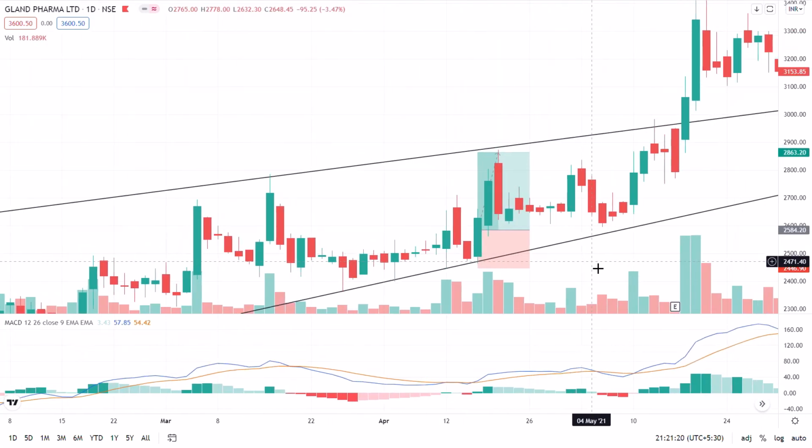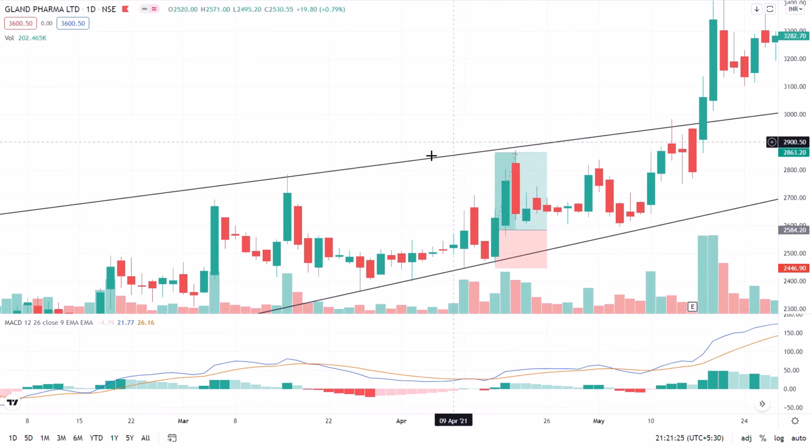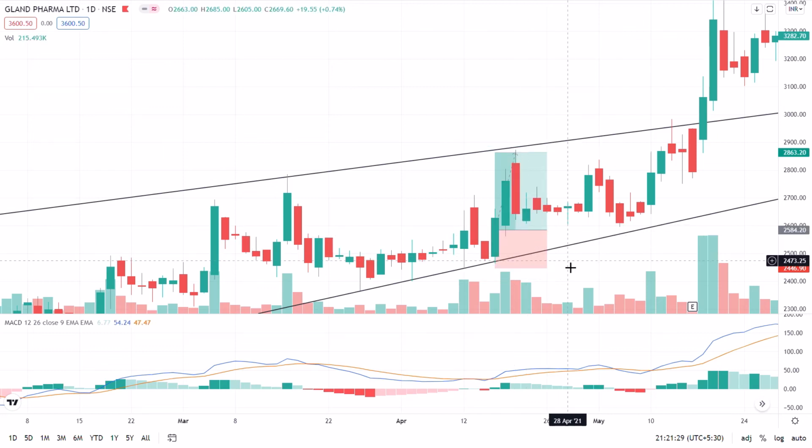A regular swing trade with the trend lines might get a success rate of 50 to 60%, but here the success rate is nearly 75 to 80%. So which trading style should you follow? Well, that depends on the type of trader you are.